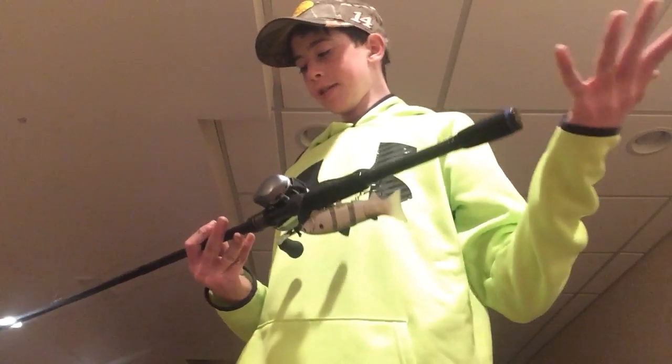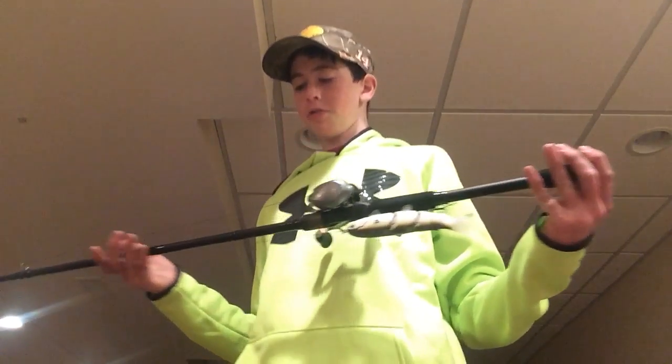Yeah, so basically, you get the point. 7'6" heavy. This is my Lews Speed Stick. Great rod, I highly recommend it. It's like $70 for the American Hero, which is what I have right here. It's probably one of the best rods you can get for that price point.